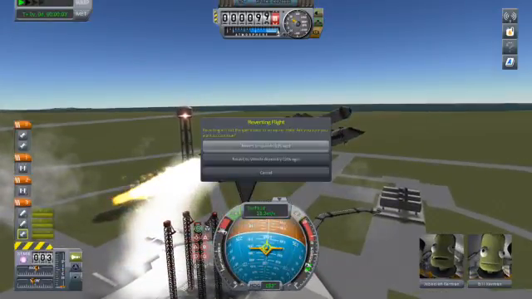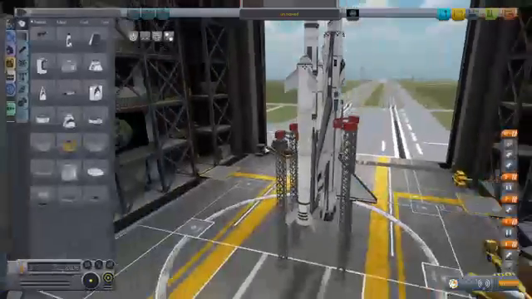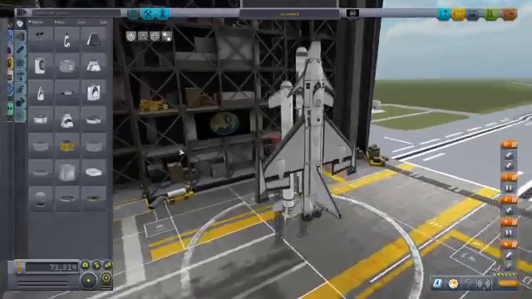Automatic rollover. Alright. So now, that tells me there that I need rockets on the other side too, because I have no control. It immediately rolls over.